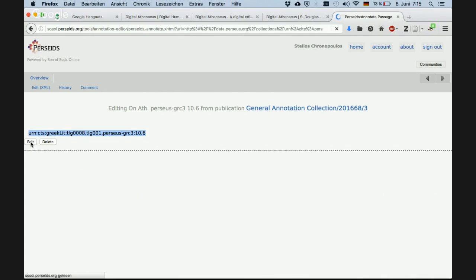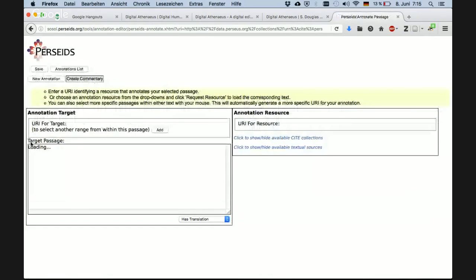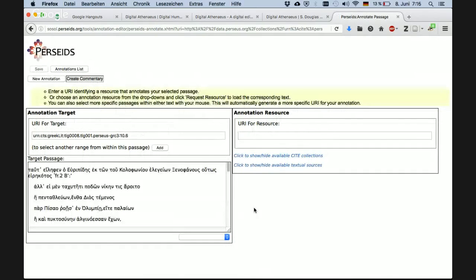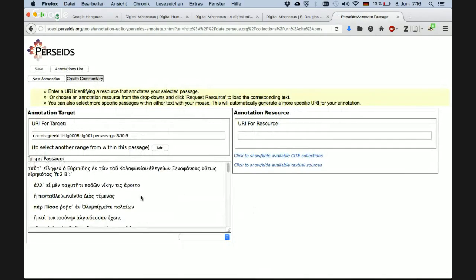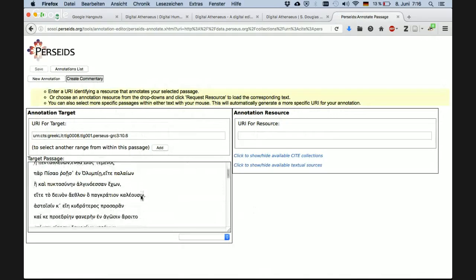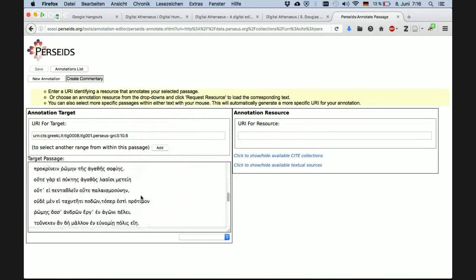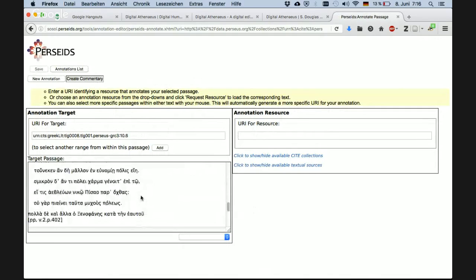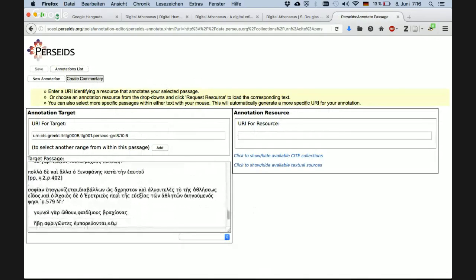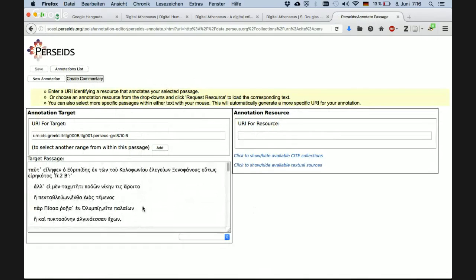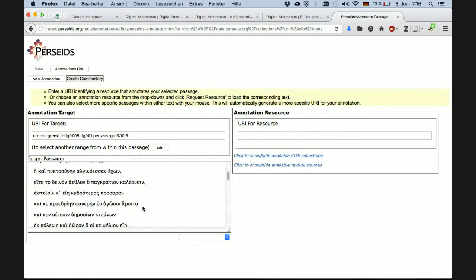And then if you click on edit, okay, it is loading. Here we have the whole chapter 6 of book 10, and here we can manually annotate the line or the words that correspond to the actual reuse. In the index we have, as we saw at the beginning, Aeschylus, Agamemnon, and then the verse. Then here we can check the text, look for the text, and highlight the line or the words and annotate.